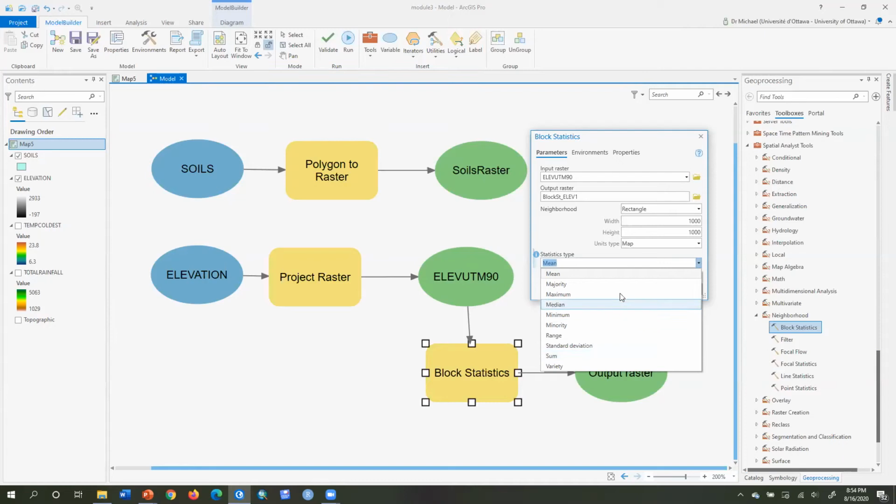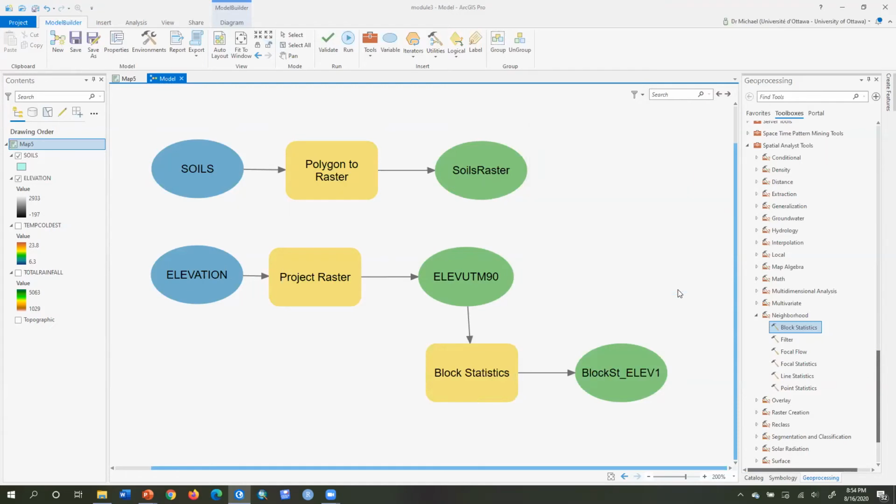And that's going to be the mean in this case. And make sure that ignore no data in calculations has a check mark in it. So that's good there. Now my output will be, I'm going to right click on that and rename that just ELEV.